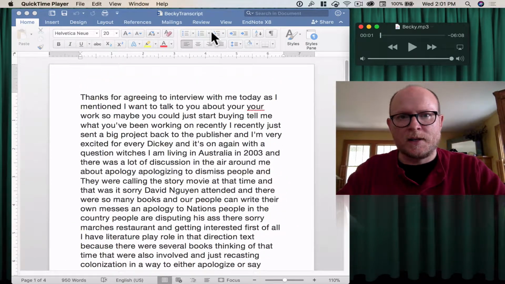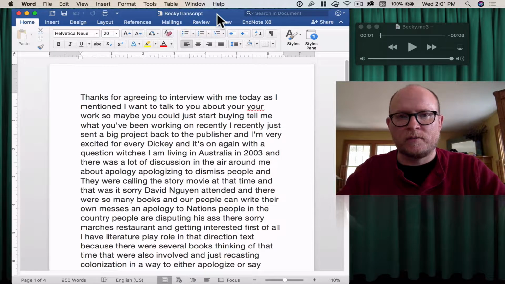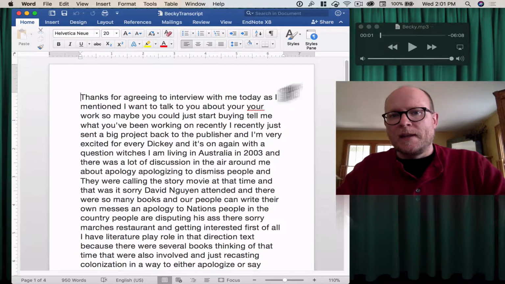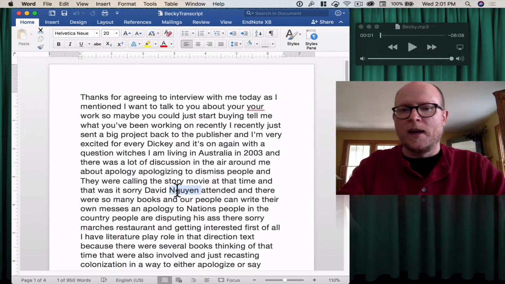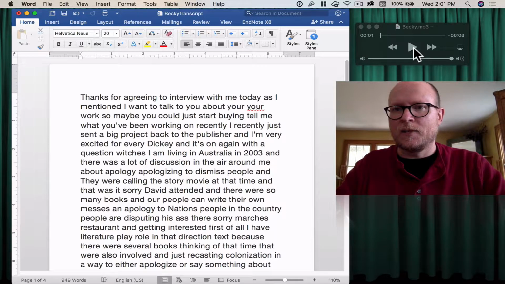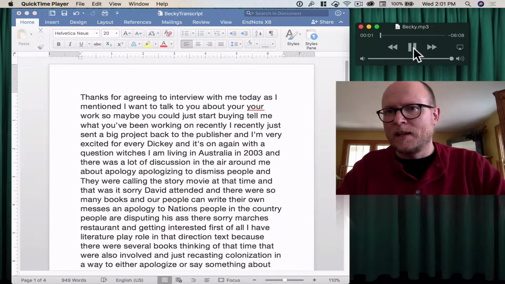So once you've transferred the text from your transcription in Voice Recorder, you can just paste it into any word processing document like a Microsoft Word, Mac Pages, and then it's time to make sure, again, to go double check through and make corrections so that you get as accurate a transcript as possible. So I've made the words big here so that you can actually see what's going on. But just go ahead and listen to the recording.